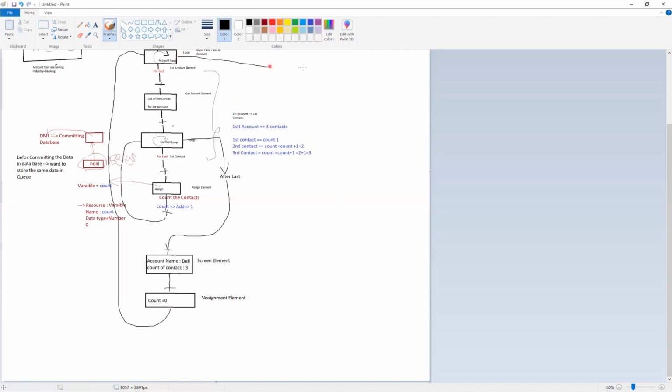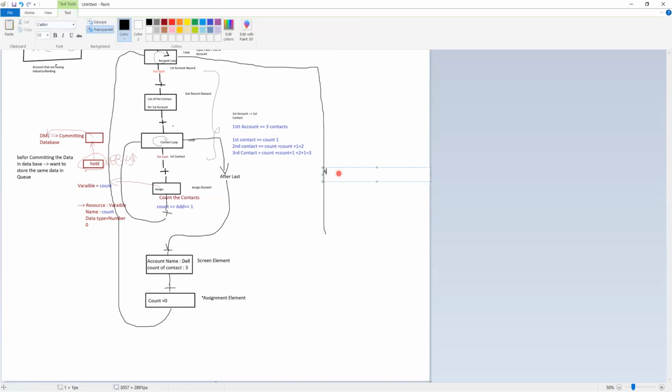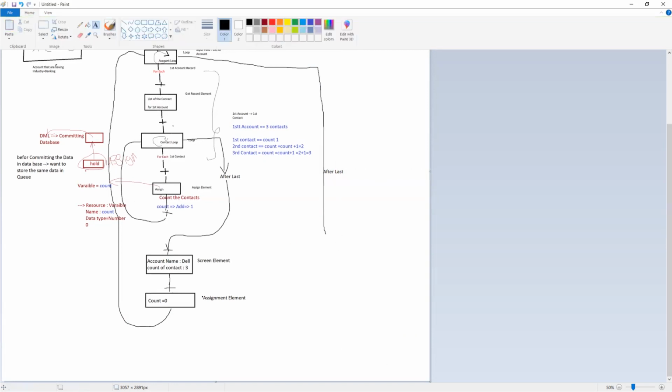Now once after last is done, you need to go down and slowly it will end from here. This is the end element. This is how it ends.